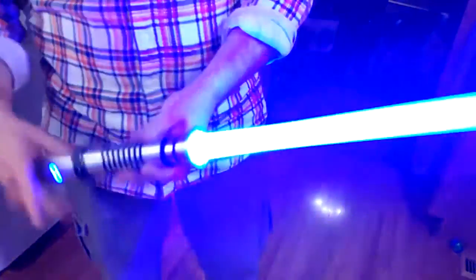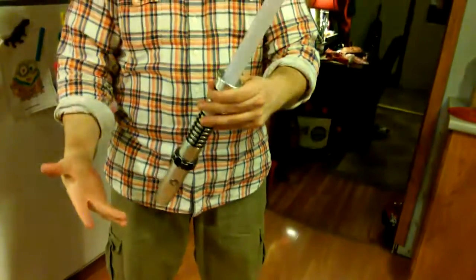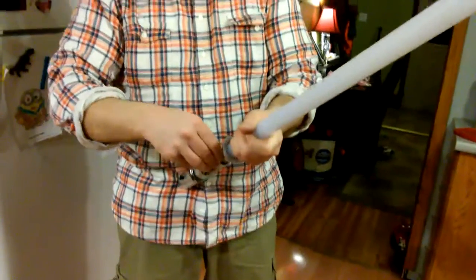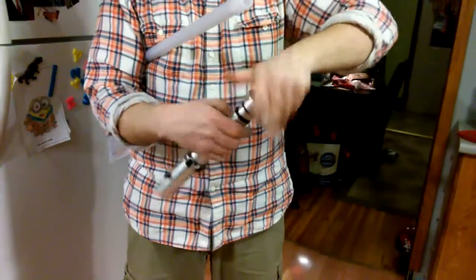Push the button. There you go. All set. Turn it off. And you're good to go. Again, you just loosen the retaining screws. Just hand loosen. Take the retaining screw out and then reverse the process.